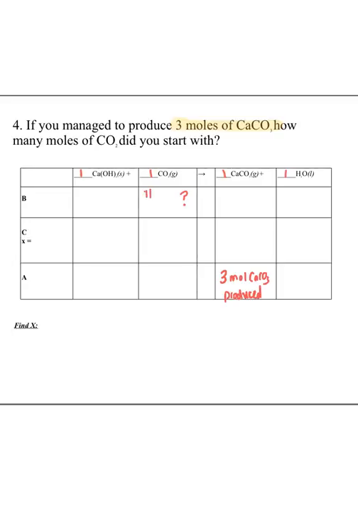How many moles of CO2 did I start with? So now I want to know how much of this did I start with. So let's fill in what we know. If we're looking for some number in this box and they don't mention Ca(OH)2, that means he is my excess. So I have excess of this guy. CaCO3 was produced and H2O was produced. But they are products. So we must be starting with zero moles as our beginning amount. And we can still go through the same way. I'm going to use up minus 1 times x. I'm going to use up minus 1 times x. Again, I have a certain amount here. I just don't know how much right now. We had to make 1 times x. And we had to make 1 times x.